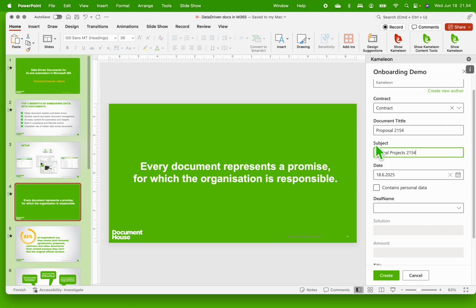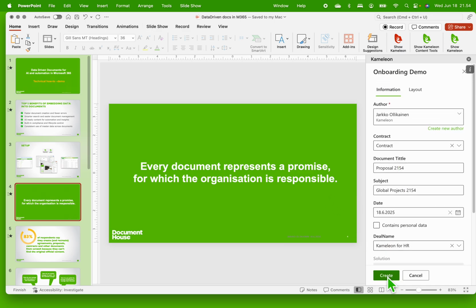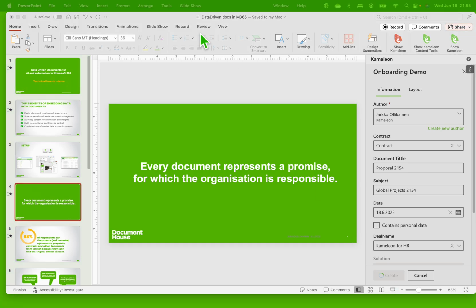We have a document title and a document subject, which is critical to give context. As this also demonstrates how to pull information from external sources, we have these lists that we use here. If I select a value, it brings the other values related to it. We can also have a two-layer structure, where first you select the top and it filters what is available under this customer success field, and then you get the final value. Now I have all the metadata entered, and I click create and we get the document.